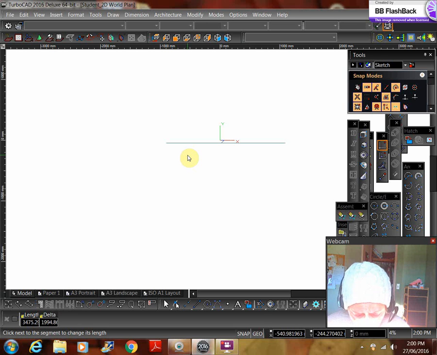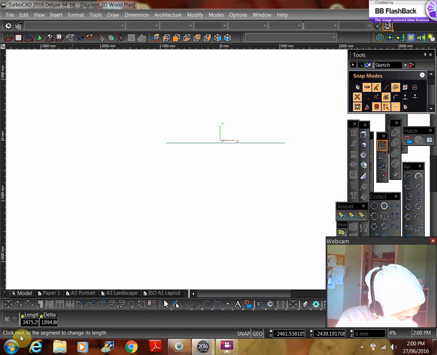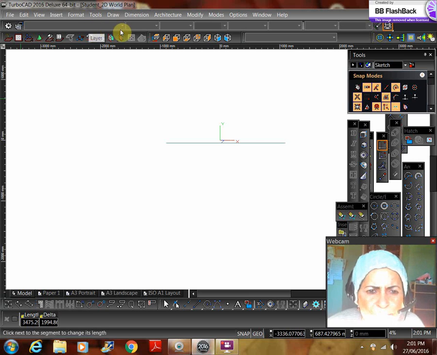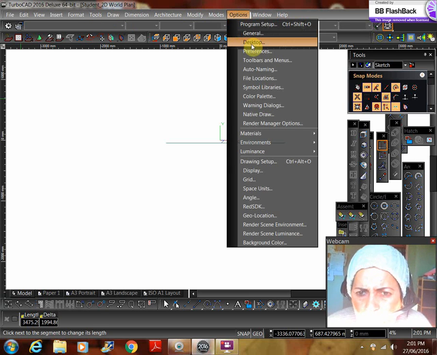Now I go and tell you about the status bar. The status bar is here at the base of the screen, let me read it for you, over the definition of the status bar. The status bar is found by options and desktop. So you go to the options, here options and desktop.